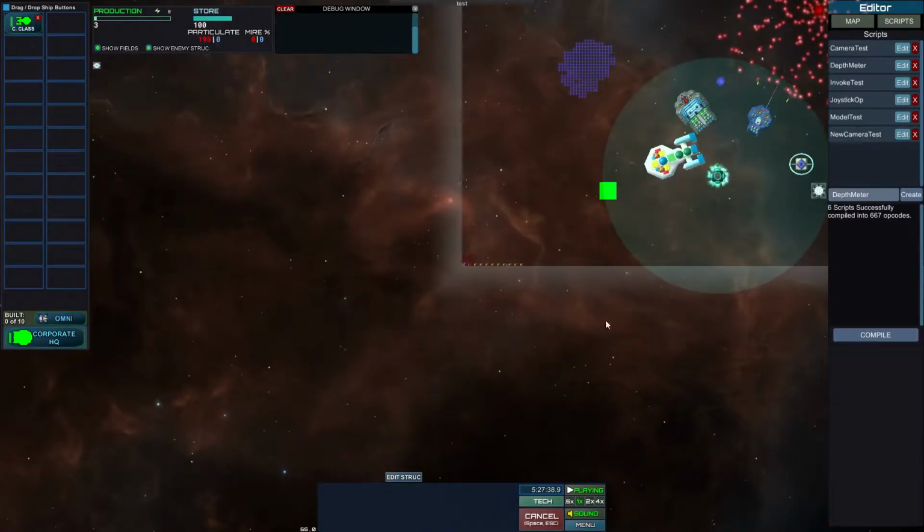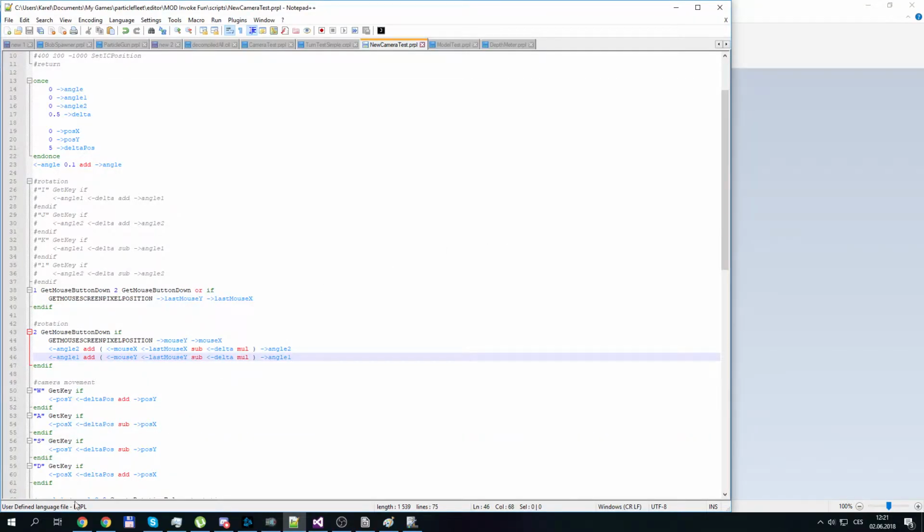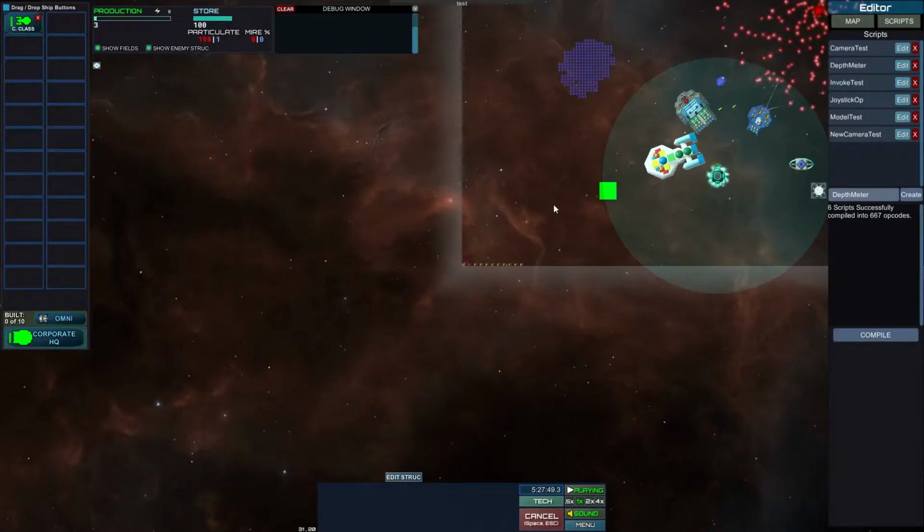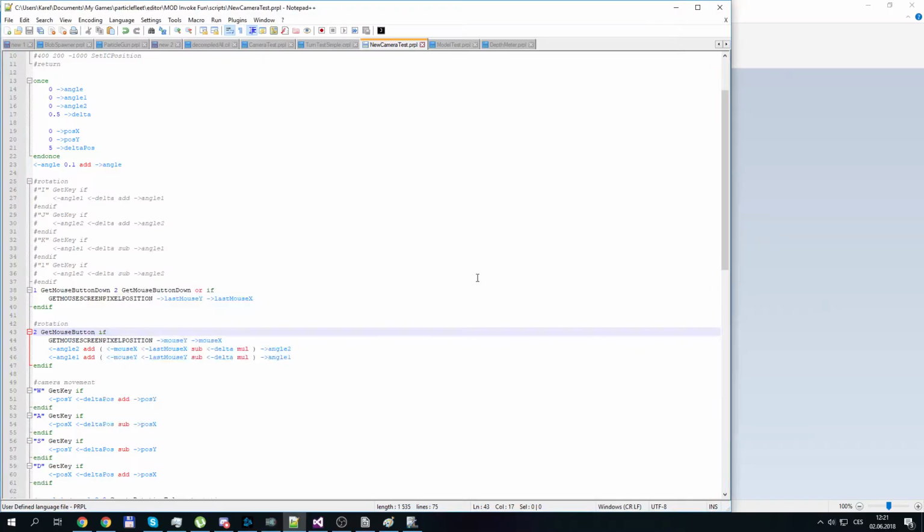So now if I hold the middle mouse button, okay, it doesn't do anything. What is going on? Oh, this shouldn't be down, this should be just get mouse button. Okay, let's try again. Whoa!